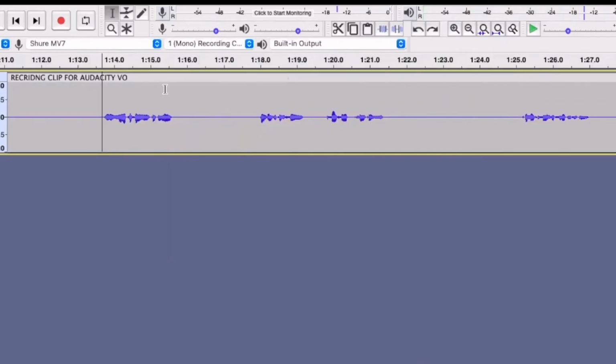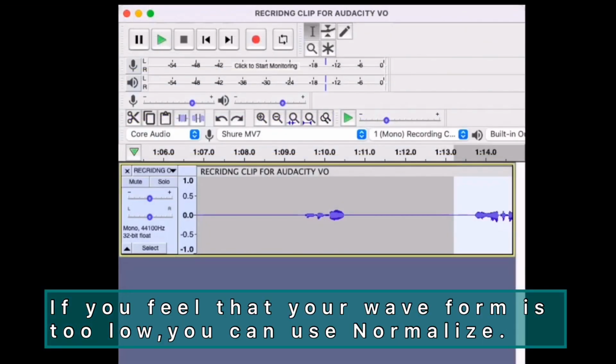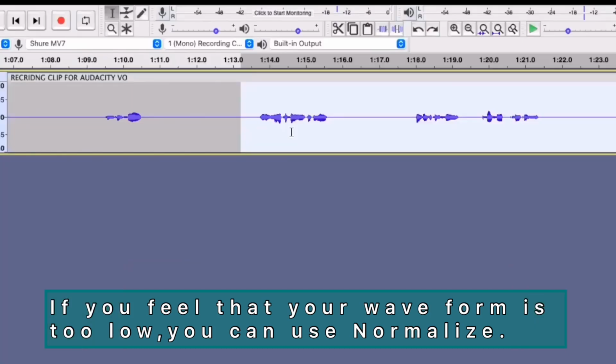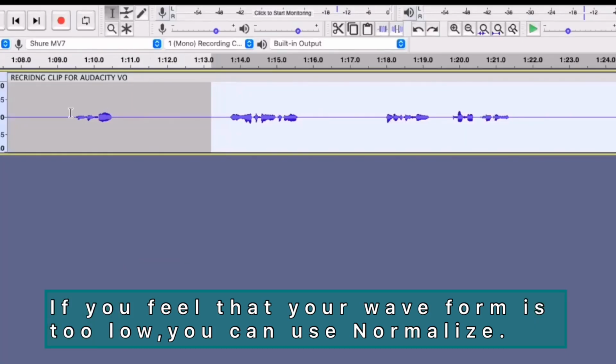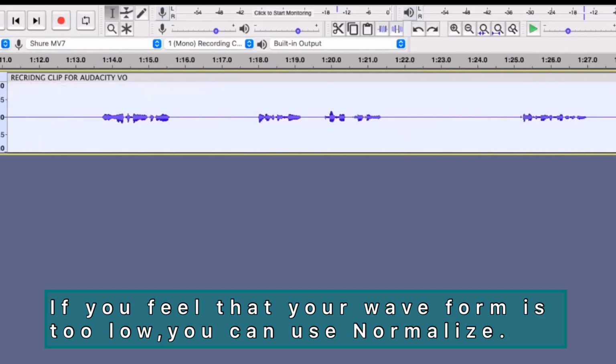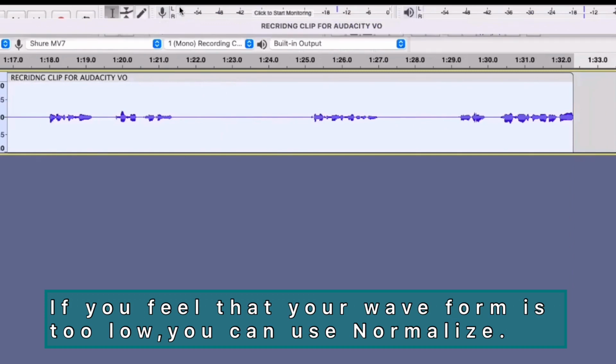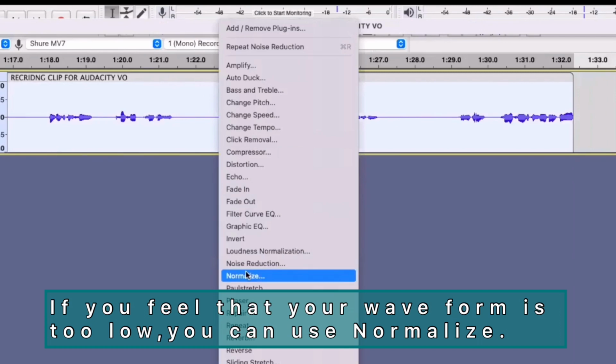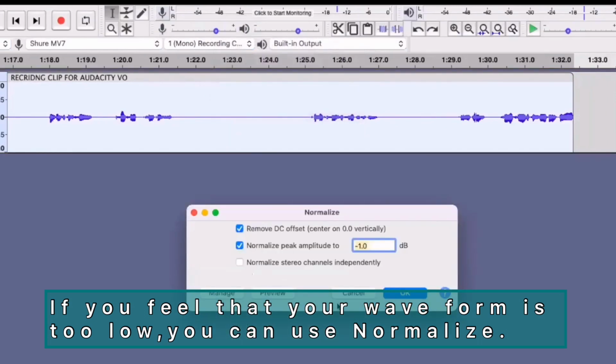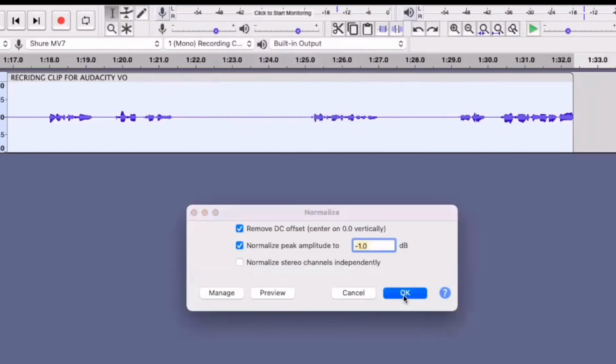All right, so another thing that you can do, let's just say that this whole file here, you feel that the waveform is just too small, too low. So let's just say, for example, let us get that clip. Let's select that clip over there, go to normalize, hit that again, and then just hit OK.